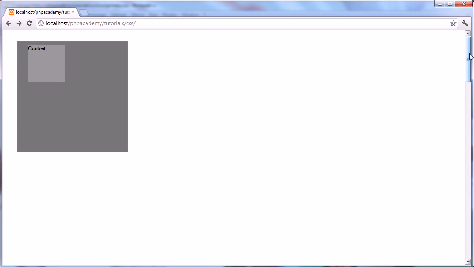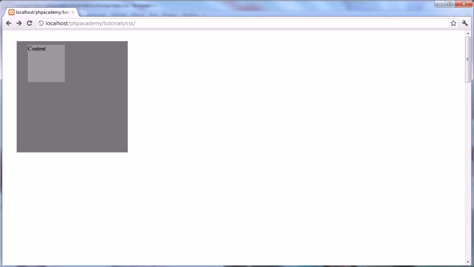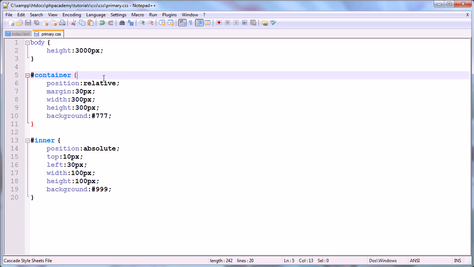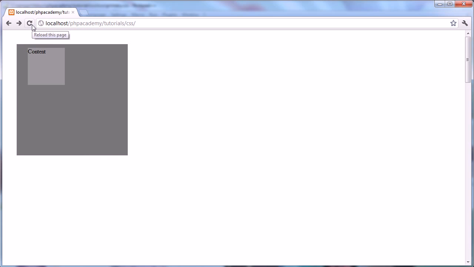We've got an element on the page, we want to see more of the page, so we scroll down. Okay, makes sense. Okay, so what I'm going to do now is set this container element to position fixed, and you'll see what happens. Now you might have guessed. When I go ahead and refresh, oh, everything looks normal. Let's go ahead and scroll. You can see nothing's happening. And the reason for this is that this element has now been fixed in this position in this window. Okay, it is not going to move, it's going to stay.